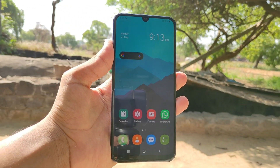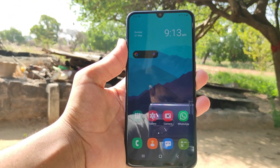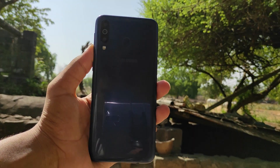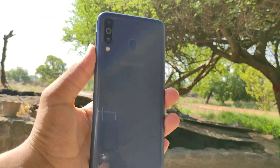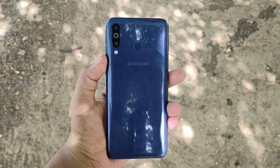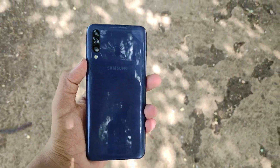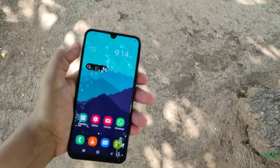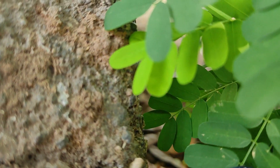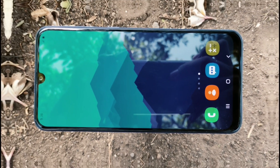What's up guys, this is Michinmay, you're watching TechFork, and today in this video I'm going to do a review of Samsung Galaxy M30. I'm going to address whether it's still the best phone under the price tag of 13,000 rupees. Note that this variant is 3GB RAM 32GB storage, which I got for 9,000 rupees on Amazon, but now you'll have to get the 4GB RAM 64GB storage variant priced at 13,000 rupees. So I'm going to review this phone as a 13,000 rupee smartphone.